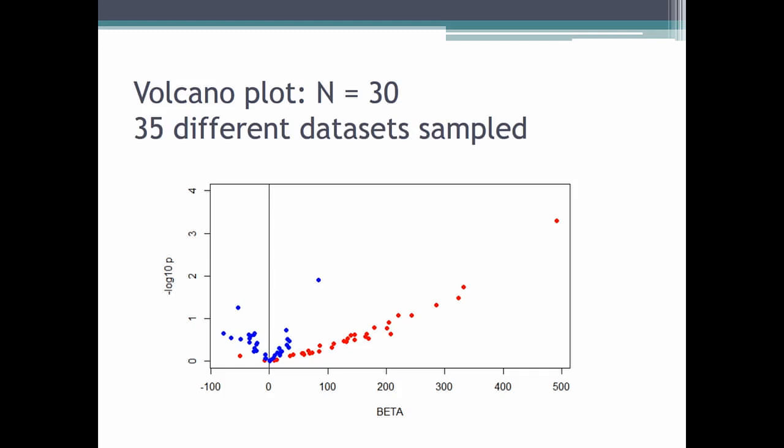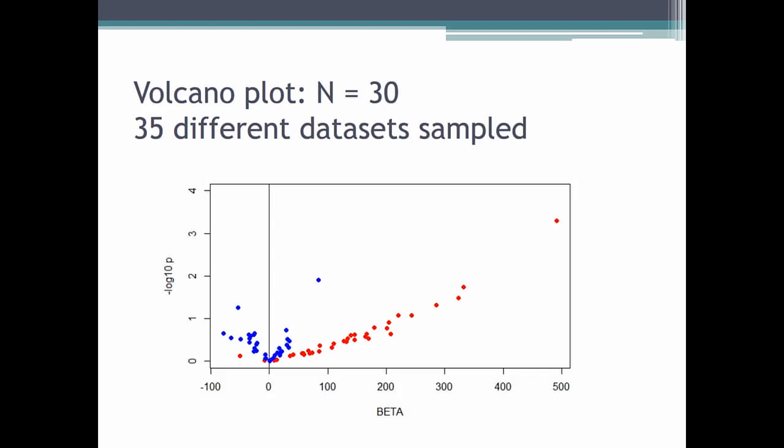It's the same data set. I have done random sampling of 30 people, and I've done it 35 times. So don't forget about the importance of sampling variability. Sampling variability is huge. This is a really big difference from one data set to the other. And I haven't injected any bias. When we actually go out and collect participants for a study, there's bias involved there. There's no bias here. This is a nice random number generator doing the sampling.